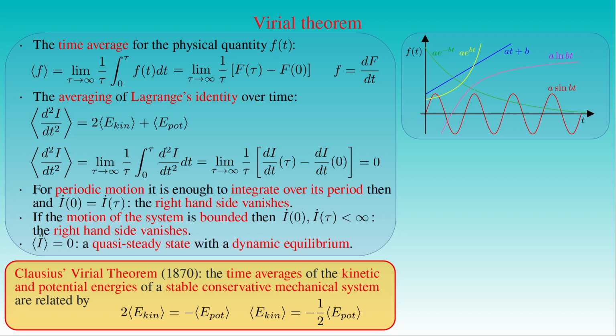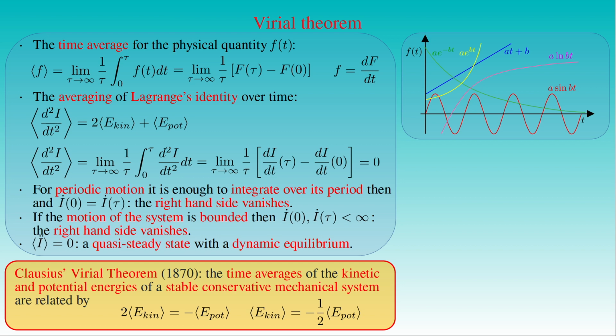The period of time must be long enough so that the averaging could provide the mean kinetic and potential energy of the system. The Virial Theorem is a fundamental relation between the kinetic and potential energy of a mechanical system, and it is valid for a wide range of natural phenomena that is governed by the action of different physical interactions between the constituent particles of the system.